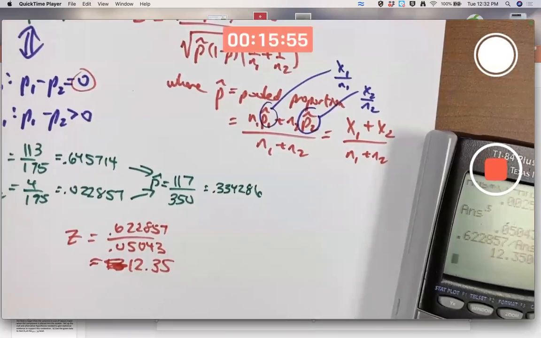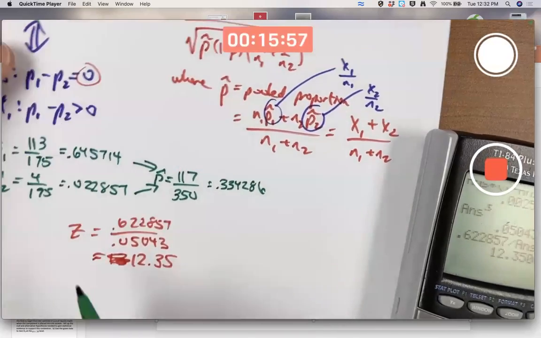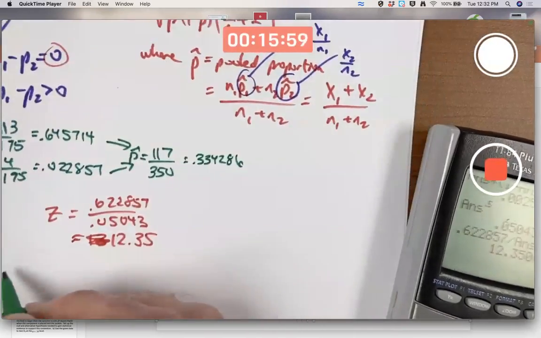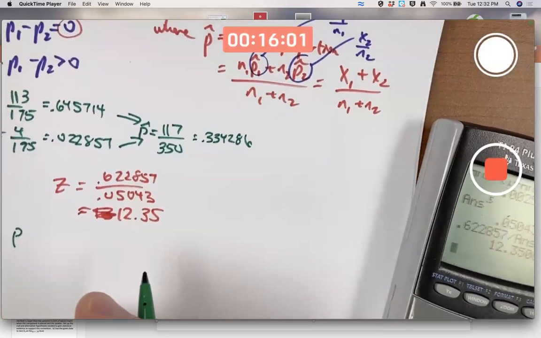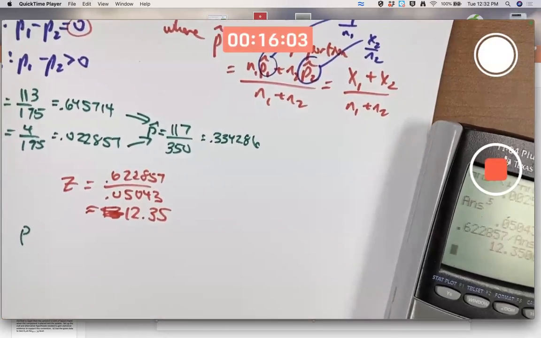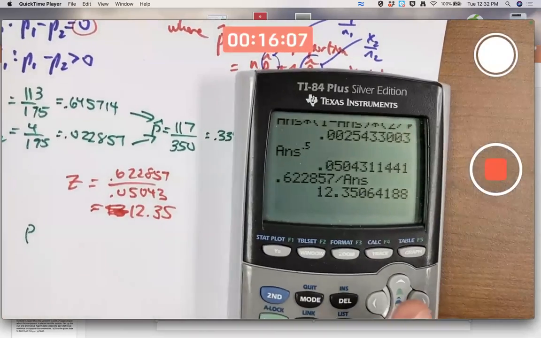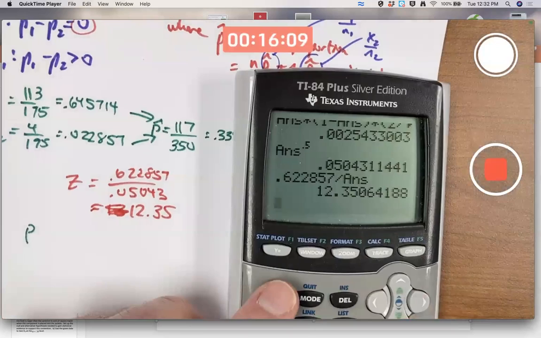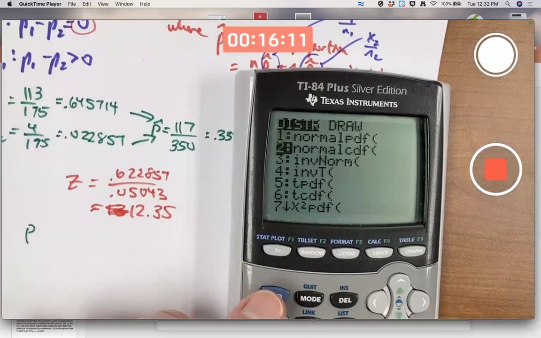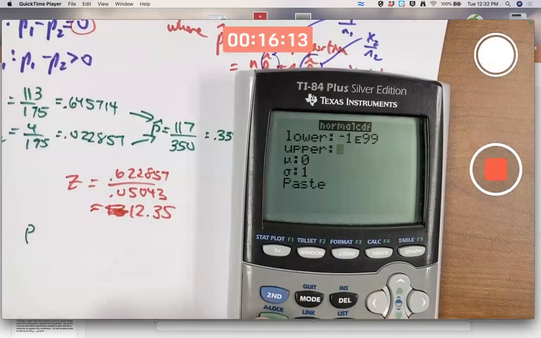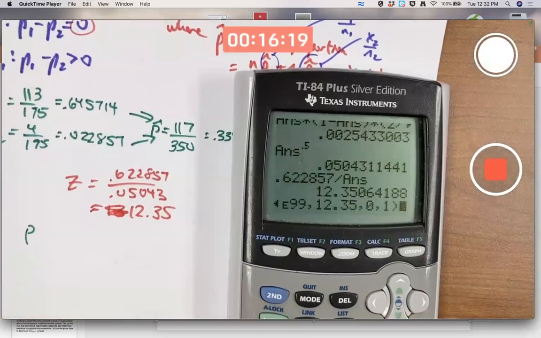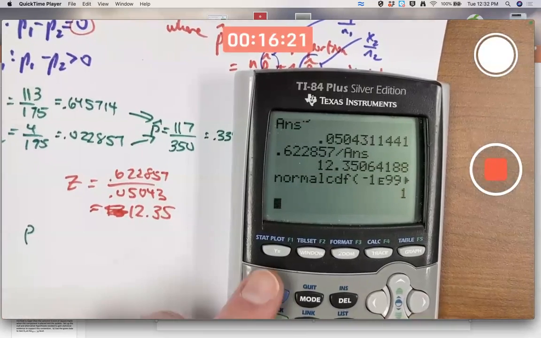So the p-value on the table is off the chart. You could be somewhat justified in saying the p-value is approximately 0. Of course, it technically is a tiny positive number. What does the calculator give? Well, this will be 1. This will be 1 minus the p-value. Okay, yeah, it rounds it to 1.